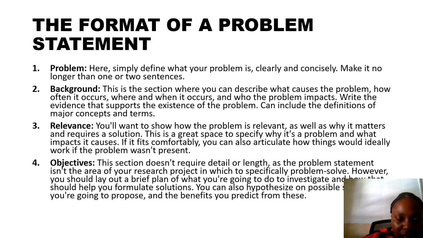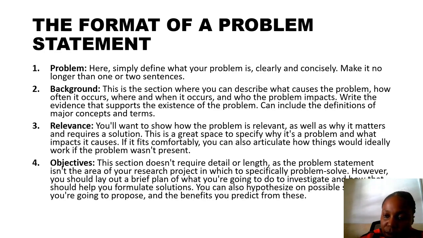Then the last thing, objectives. This section doesn't require details or length, as the problem statement is in the area of your research project. So you should lay out a brief plan of what you are going to investigate and how that should help you formulate solutions. So you can also hypothesize on possible solutions. So when you're writing those objectives, they're like your possible solutions, and then how people are going to benefit from those solutions which you propose.